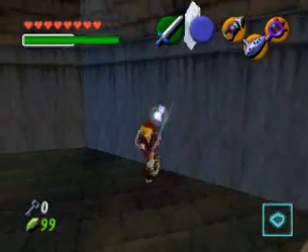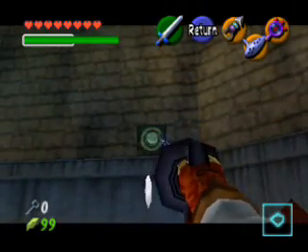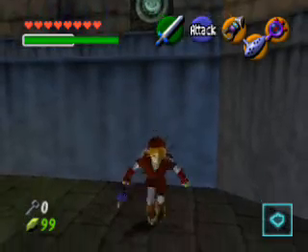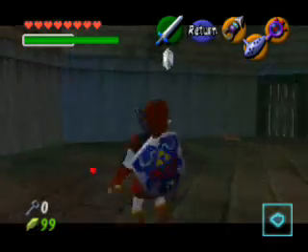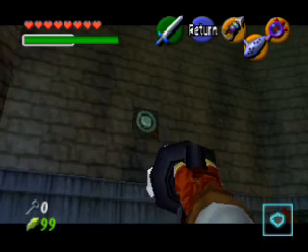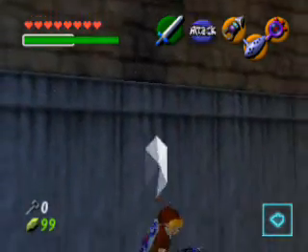And just a general reminder, the green potions do restore your magic. Duh, like nobody really knew that. So to get this green rupee there, just hook shot to that wall over there. Same deal with this one over here. Just like before, just hook shot right over there. Sometimes it takes a little bit of try, but you eventually get to it.